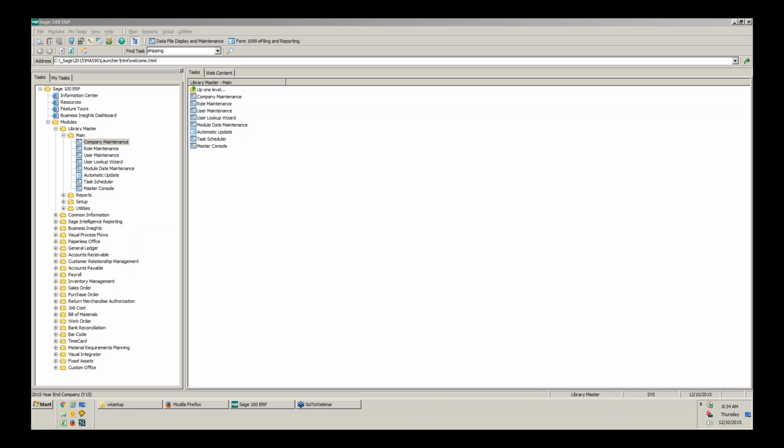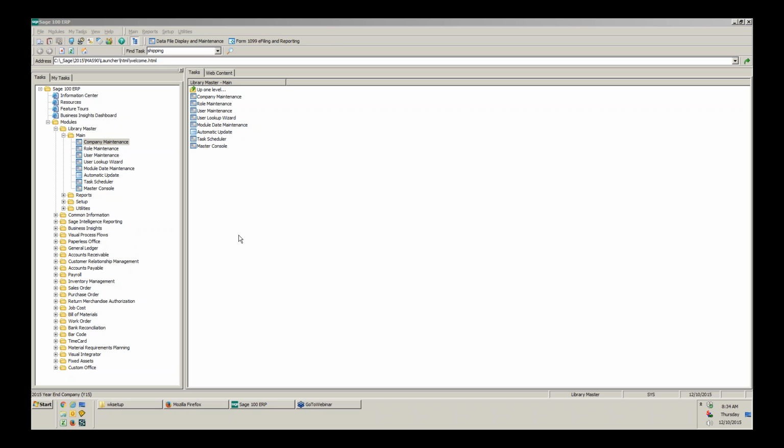So to start off with the closing procedures, the first thing you want to do at the end of the year is make sure that you have a good backup of your company. So first of all, that obviously means that you want to have your nightly backup, make sure that that is running smoothly. It's a good time to check that backup, make sure that it's really working correctly, because we've had plenty of clients who thought that it was working correctly until their system crashed and they needed to do a restore, and then they found out the tape was corrupt or the hard drive was corrupt, whatever it may be. So good time to work with your IT and make sure that that's working.